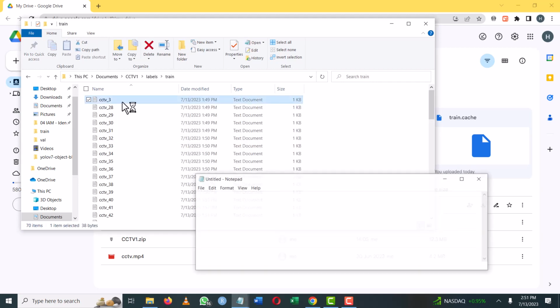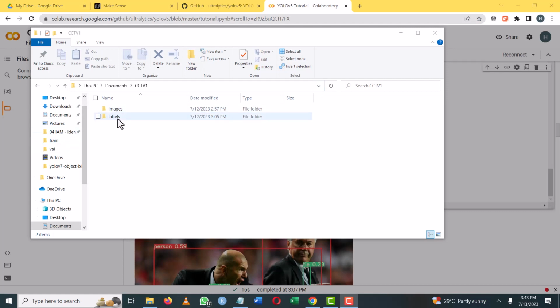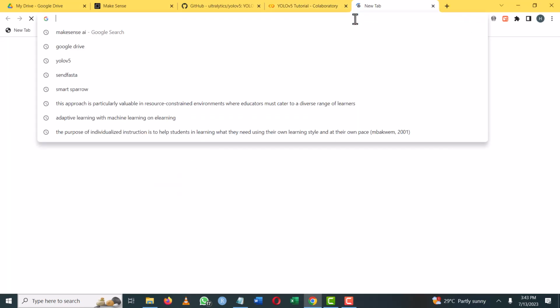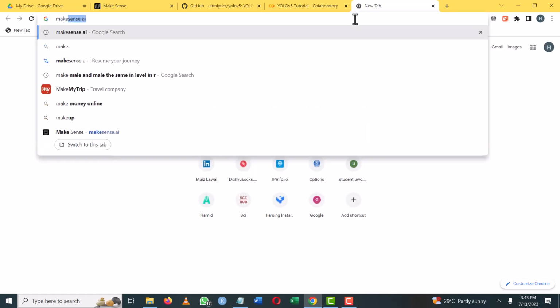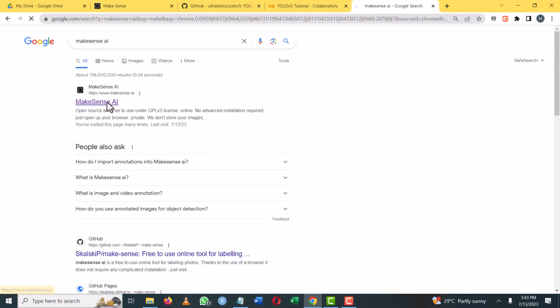To create these labels, you can just go to makesense.ai. Just navigate to makesense.ai and click on the first link here.